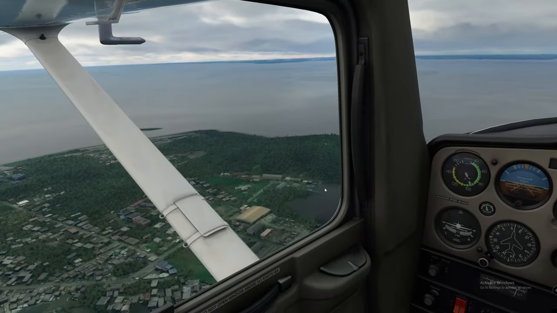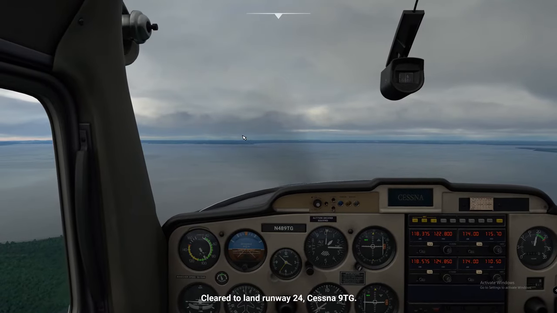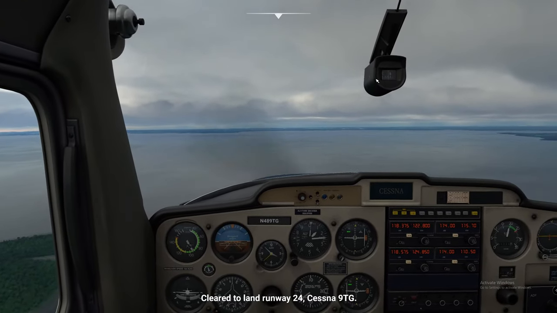Cessna 9 Tango Golf, wind 280 at 12. Cleared to land runway 24. Cleared to land runway 24. Cleared to land runway 24, Cessna 9 Tango Golf.